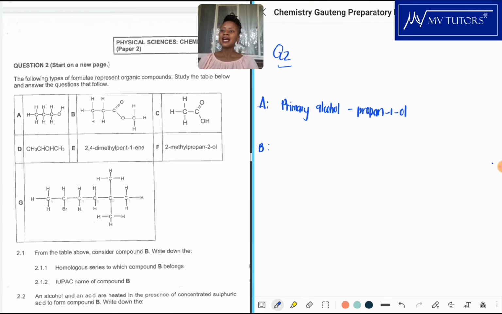Okay, B. I see a compound where I have a carbon atom double bonded to an oxygen. So when I see that, I'm thinking ketone, aldehyde, carboxylic acid. Then I see what else it is attached to. If it was attached to an OH, I know it would have been a double bond to oxygen and also a bond to OH, and I'd be dealing with a carboxylic acid, but it's just a double bond to oxygen and a single bond to oxygen. And we're like, okay, it cannot be an aldehyde, it cannot be a ketone. What else can we have?